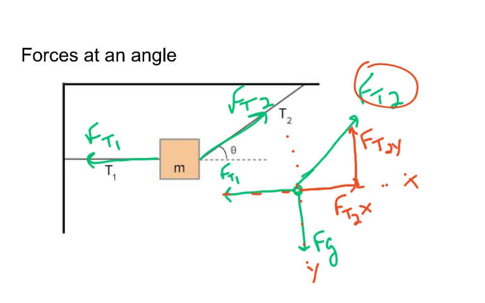And then, just a reminder, this vertical component of the tension force and the gravitational force are equal to each other. The horizontal tension force and the horizontal component of the tension force have to be equal to each other if this is a block that's at rest, which it most likely is, because having this accelerate would be a really crazy situation.